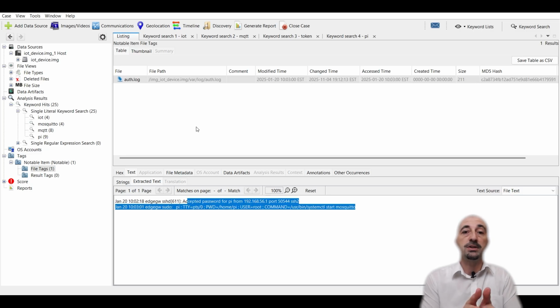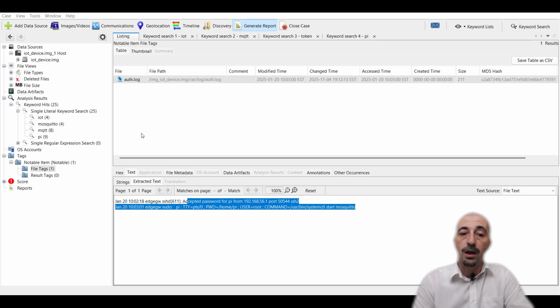This would be evidence extracted from this image file that will be included within a report of our investigation. Whenever you want to generate a report, you go to the tab that says configure the report, and then you have options about the tags.